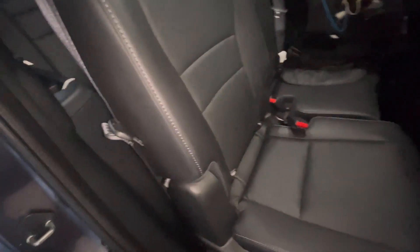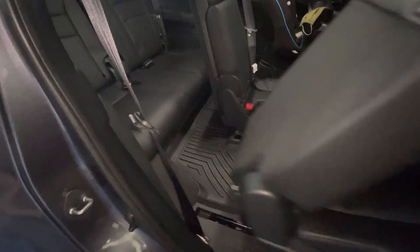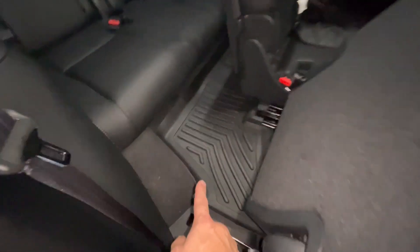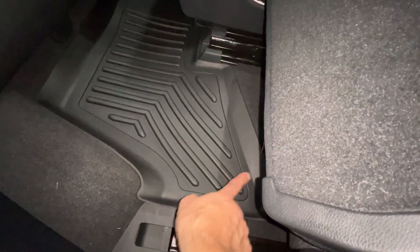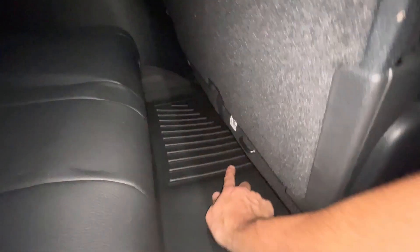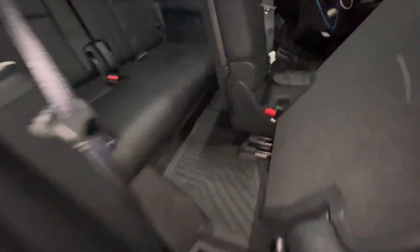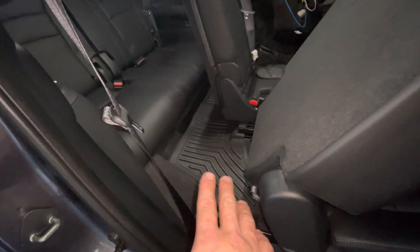This is the one that's new for this year that a lot of manufacturers don't make. I think Honda's the only one — maybe WeatherTech. But the third row piece here: you can see how high it goes under the second row and it has a lip on that too, so if your kids spill some juice or whatever it'll hold it all in place. It's a really nice, simple design — they look like the OEM ones. These are definitely a keeper for me.